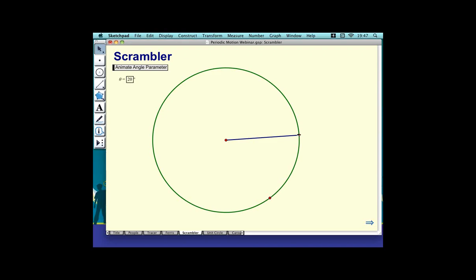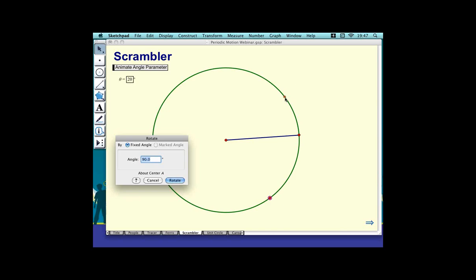Okay, so I'm going to want to attach this main arm 20 degrees away from my reference point. I'm going to use as my reference point the point that I used to actually size the circle in the first place. So I'm going to rotate that reference point by not 90 degrees, which would put it up here, but instead by 20 degrees. And you notice that I didn't have to mark this angle ahead of time. I like to mark these things after the rotate dialog box is up, because I get to see my preview image move as I do so.